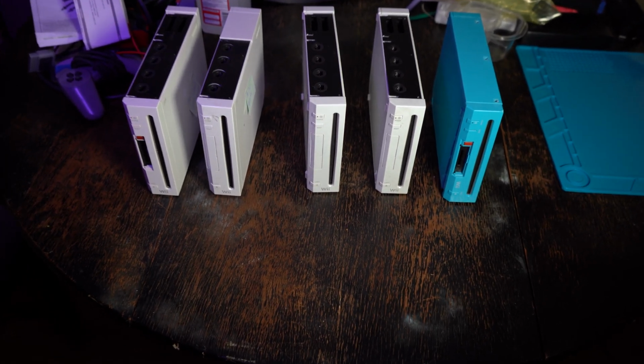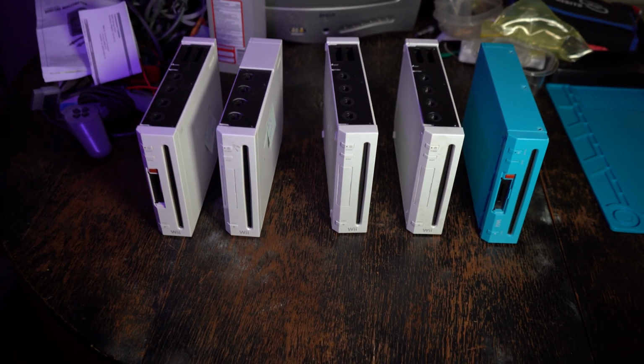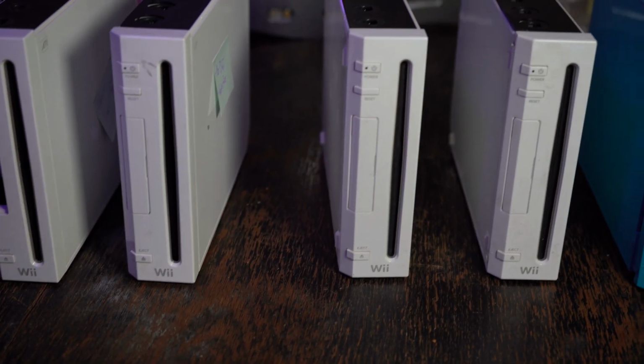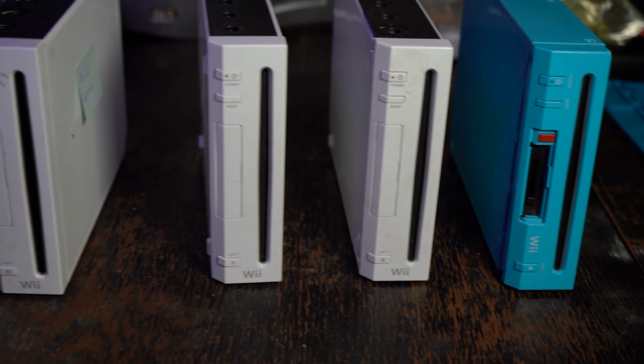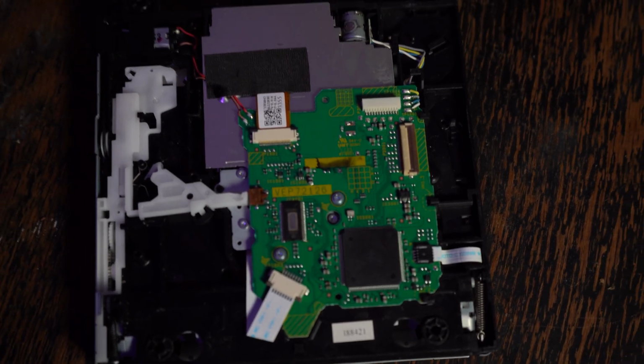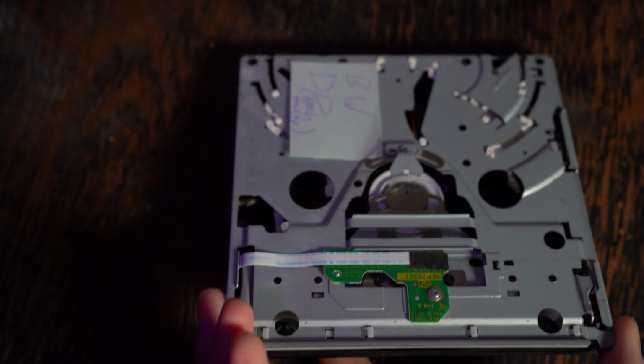But for now, it looks like I've ruined my chances of fixing any of the 3 Wiis with disk drive issues. I do at least have 1 working disk drive in the fried GPU Wii though, which I will use to revive at least one of these Wiis. And hey, who knows, if I can make the other 2 working disk drives I was talking about out of the parts I somehow have, then I could revive all 3 of these, but it's very unlikely, especially since the lasers don't even work.